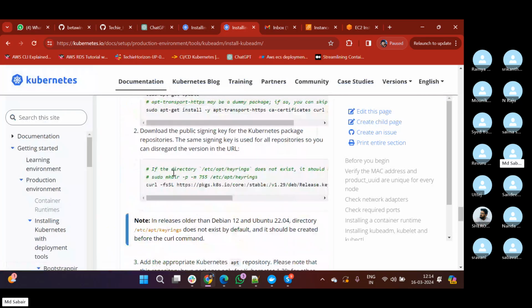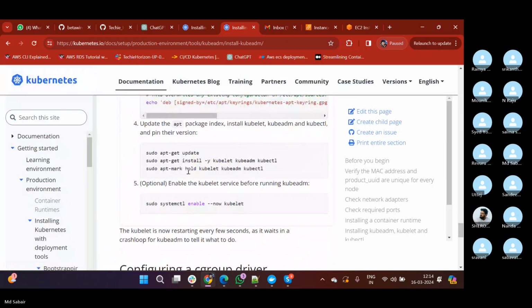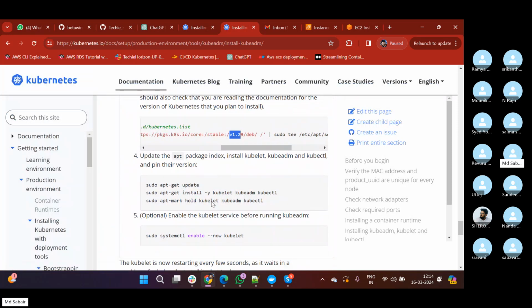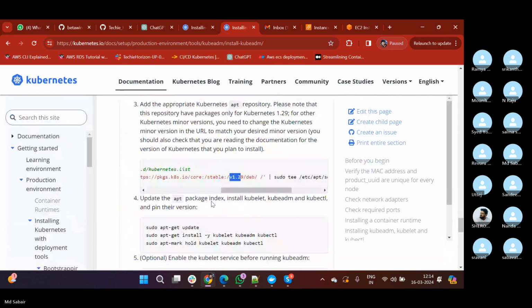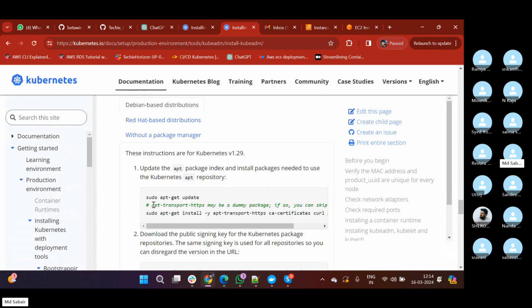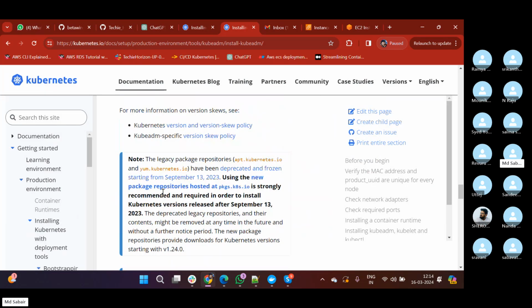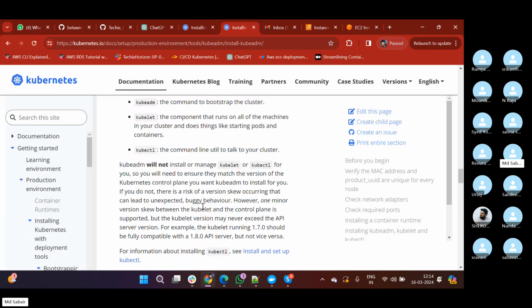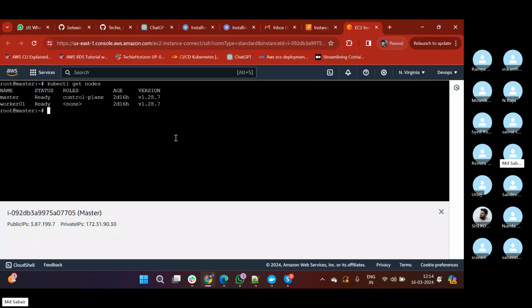It's around 1.29.2, I guess. So the major version is 1.29 and the minor will be 2. Now I want to upgrade my cluster from 1.28.7 to 1.29.